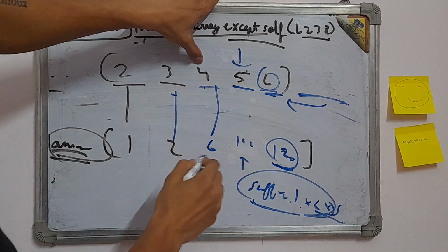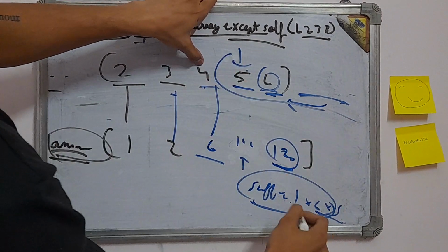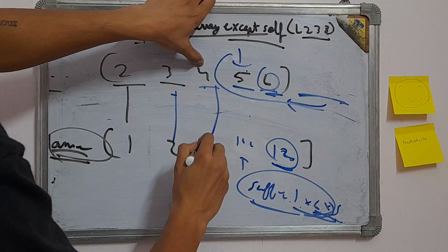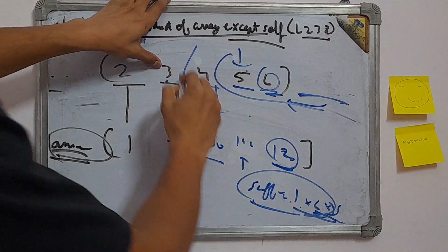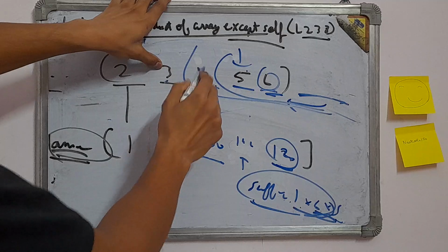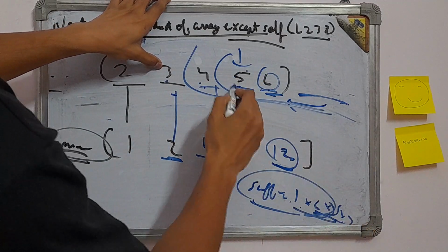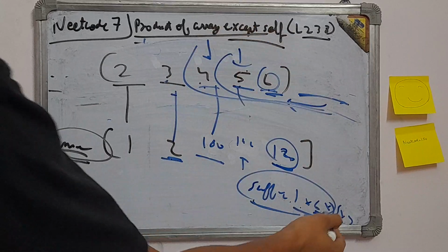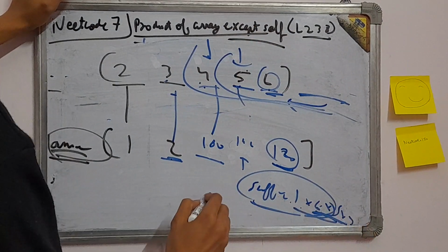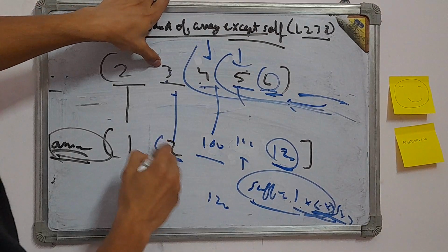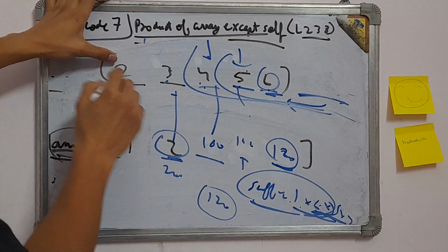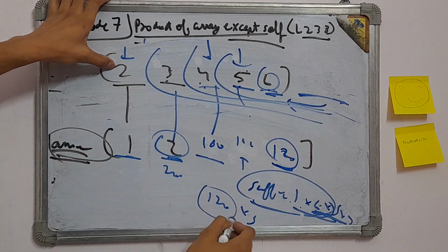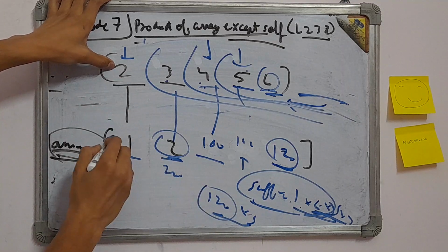Now we multiply 5 into this, so we got 30. For 4 we have the prefix here and the suffix is 30, 6 into 5. So we multiply 30 into 6, we got 180. For 3 we want the suffix and the prefix. Suffix is 4 into 5 into 6. We multiply 4 here because every element that we calculate, we multiply into the suffix. So we got 6 into 5 into 4, which is 30 into 4 equal to 120. So for 3 we get prefix into suffix, 240. Then we multiply 3 here. Similarly for 2 we have the prefix here and the suffix is here, 360 into 1, we got 360.